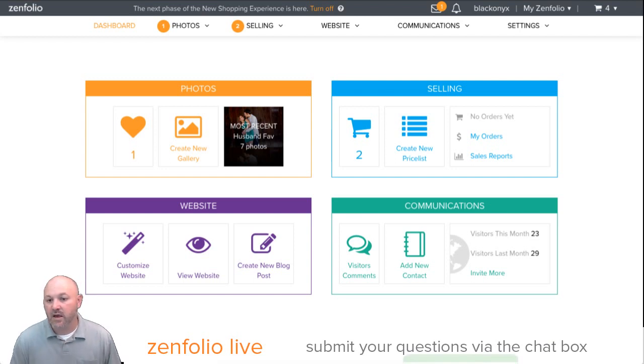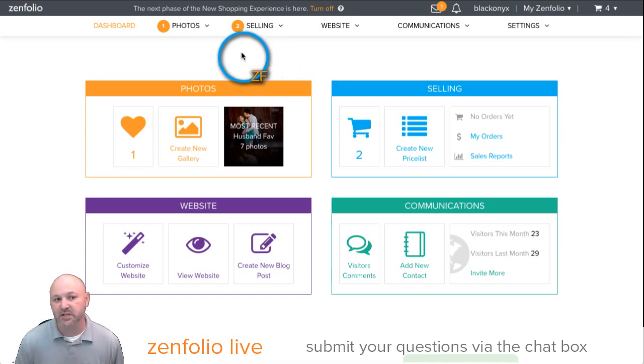Okay, so how do I make a layout or option change in Quickshop? All right, so let me show you what options are available that you can change in Quickshop. Right now they are limited, so let me just show you some of the options that you have, and hopefully soon, if a lot of people request more options and more customizing features in Quickshop, you can go to the user voice forum and definitely request more options for that to be changed. But let me show you how you can change what options you do have.